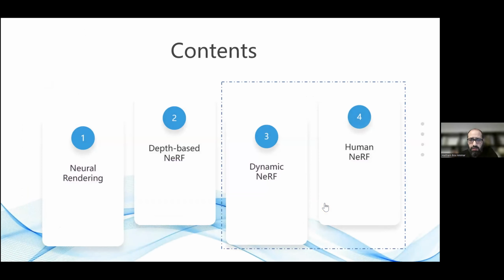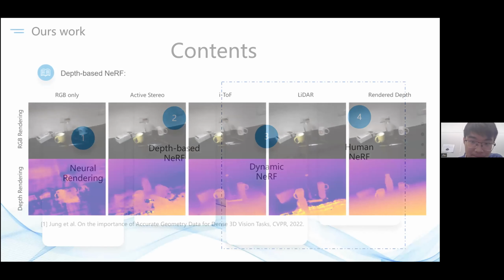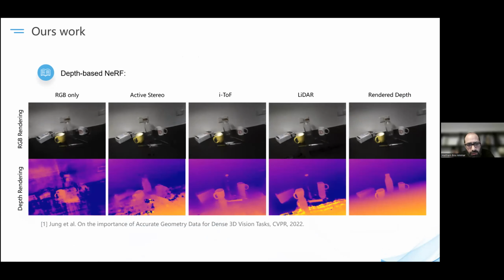Jifie, can I ask a question maybe? Yeah, feel free. So just to understand this experimental result, the row on the bottom is what we reconstruct with NeRF? Yes, both the first row and the second row are reconstructed by NeRF. Okay, but one with your data, which has multiple types of sensors, and another with just one of those data, like RGB, active stereo, TOF or LiDAR, right? Yes, yes. The first one is RGB only. Okay, got you. Okay, thanks.